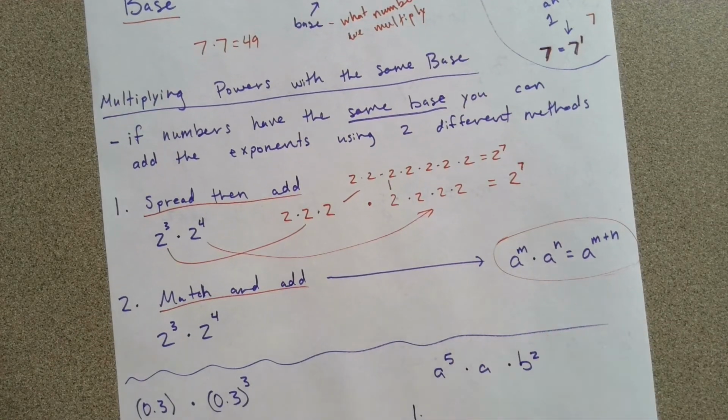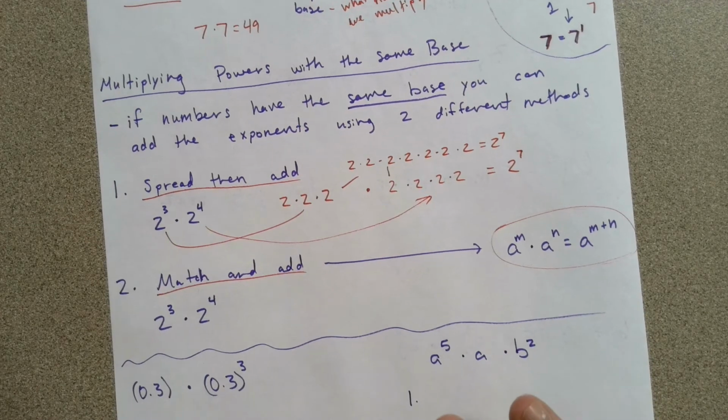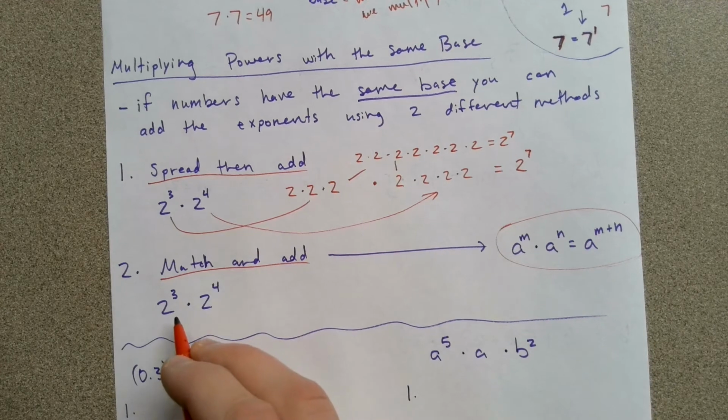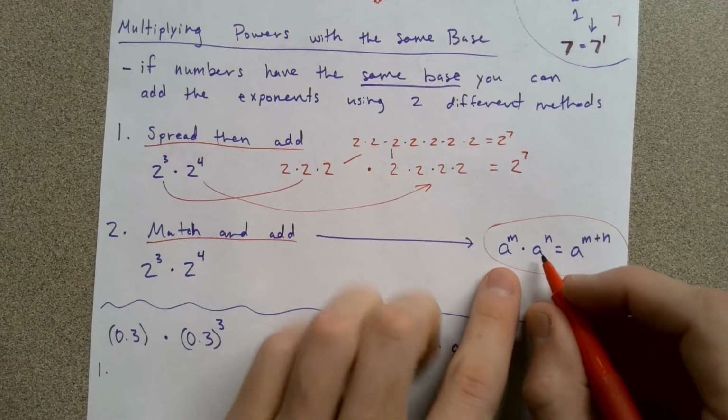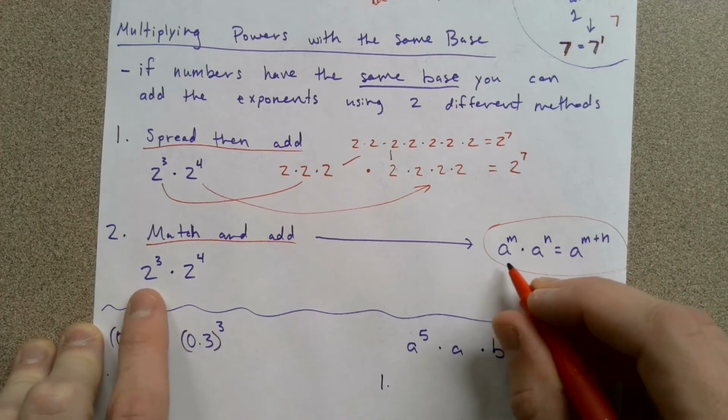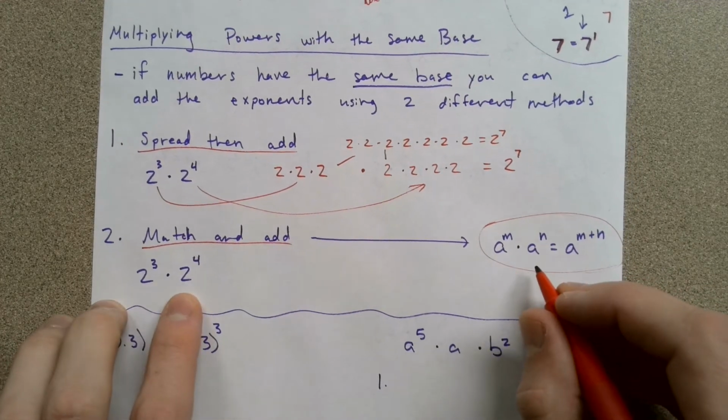Now there's a little bit easier way you can do this. It's a little quicker, a little faster. If you like this method, then you should run that. If not, I got a quick tip for you right here. If we have this right here, watch what's going to happen. Here's my formula over here. We got a to the m, so they have matching bases. That's always important. They have to have matching bases, otherwise we can't do this.